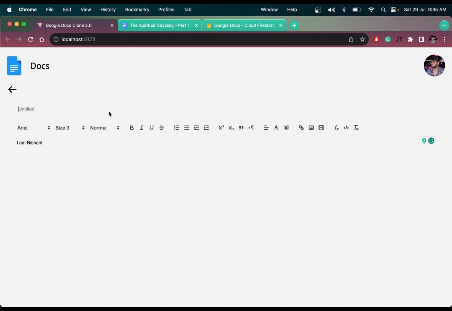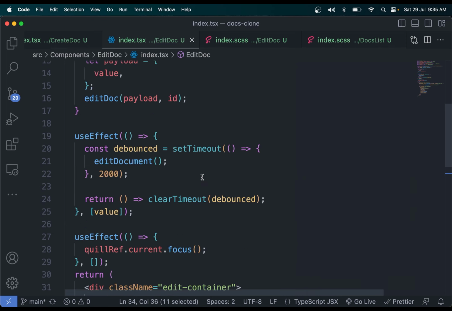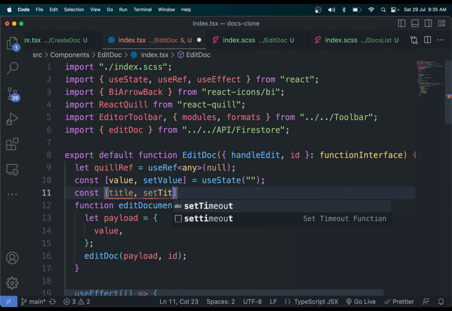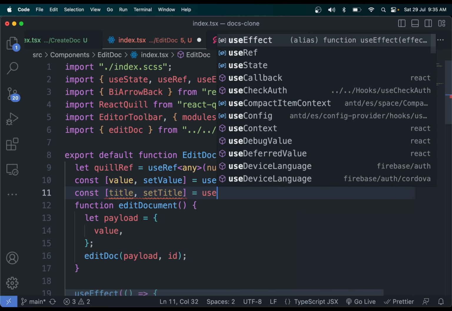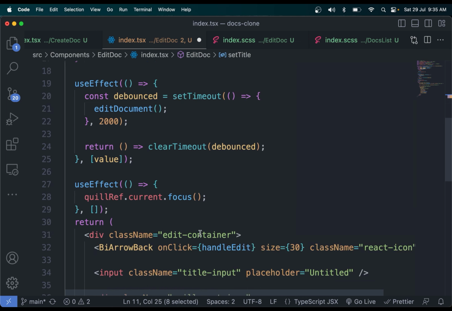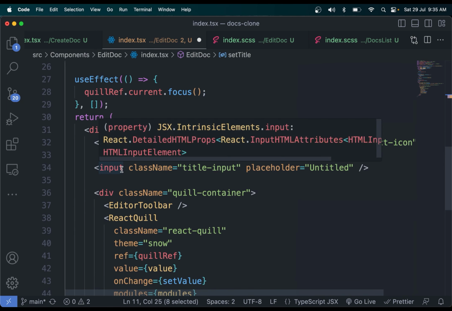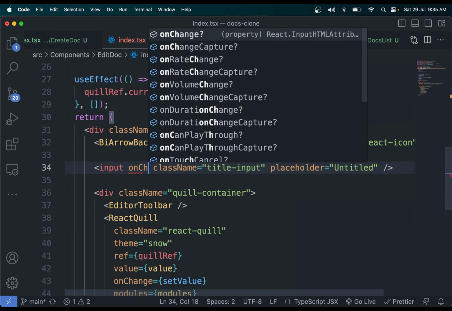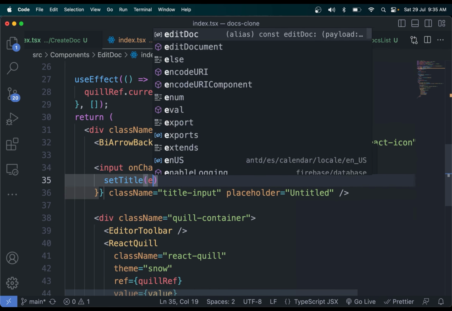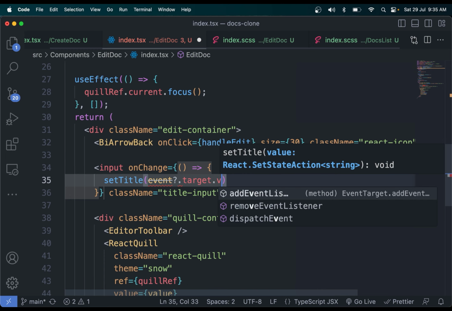So let me have a state here called title. Set title. Use state, say an empty string. So when we type in this input, say on change, we can set title as event.target.value.